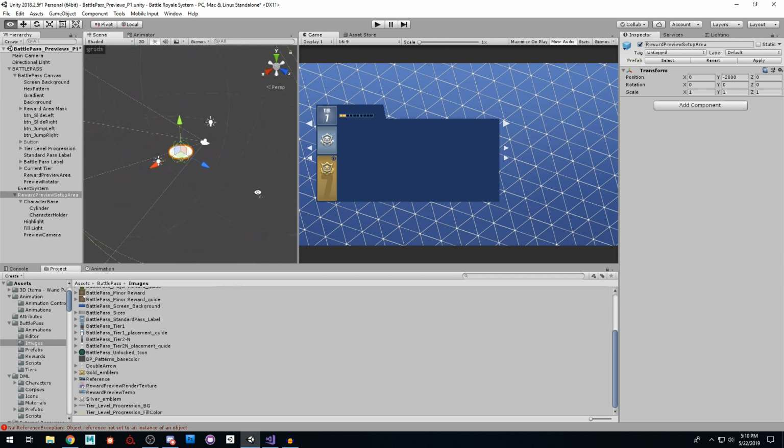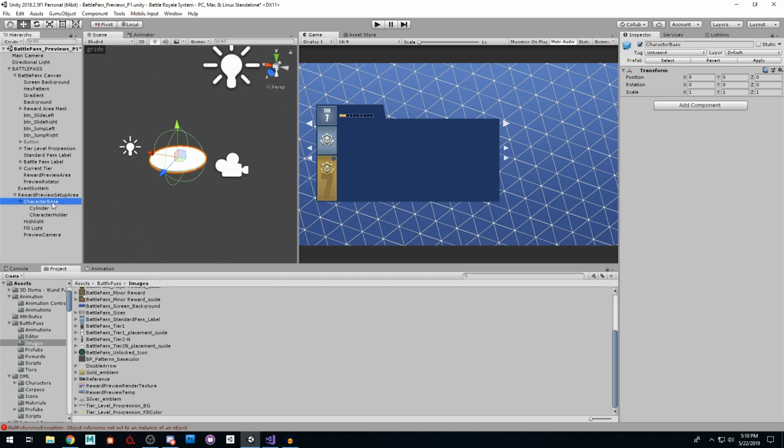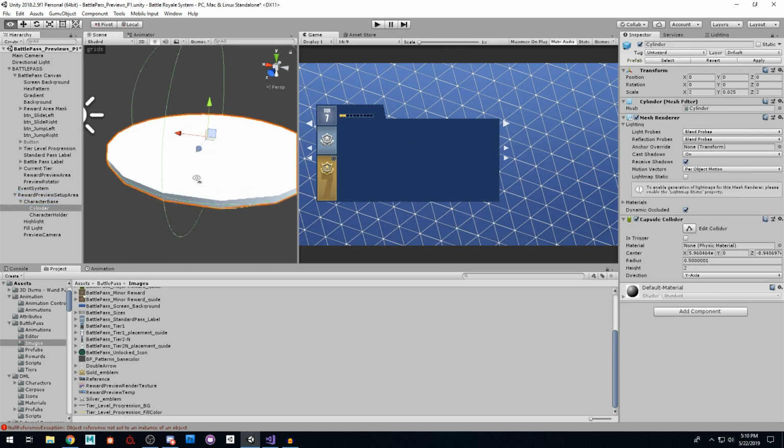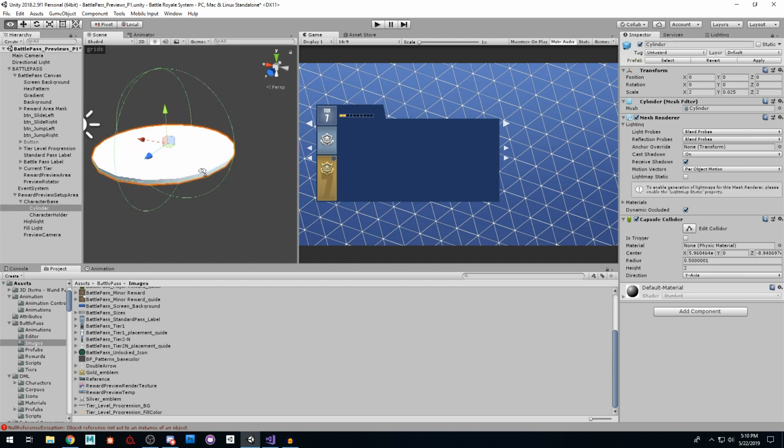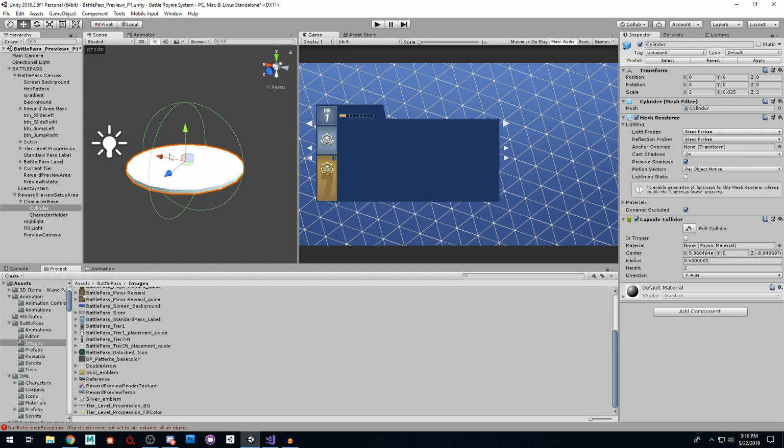And what we have here is a little bit of like a little studio. So all this is, very simply, is an empty game object called character base that is a child of wherever this is in the world, and mine is set to 0, -2000, 0. Character base, there's this cylinder, which I'll update to be fancier, but essentially this is just a cylinder, a little platform for the character to stand on like you saw.